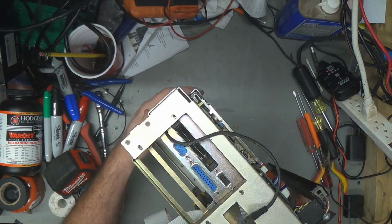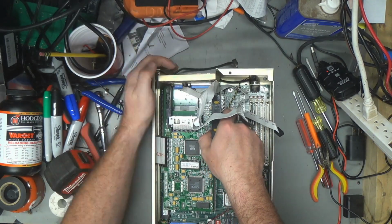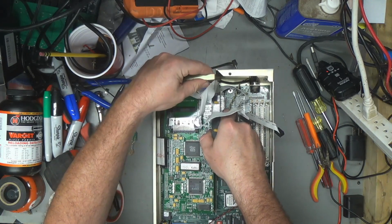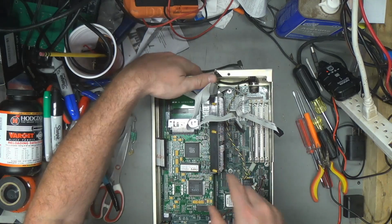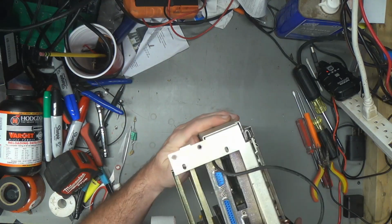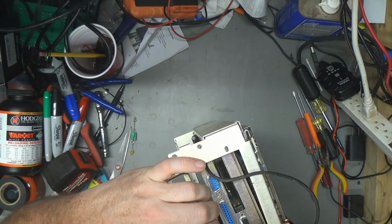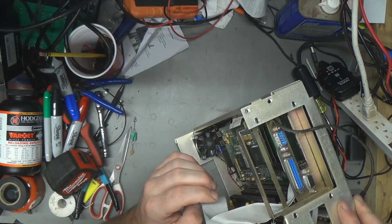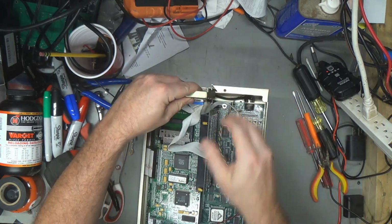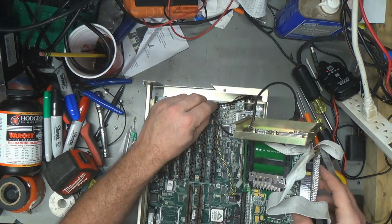Alright, now this whole discombobulated combobulation ought to just come right out of here now, right? Oh, what's it stuck on? Oh, man. Oh, shit. Oh, there's just stuck on that little doohickey there. There we go. Wow, what the fuck, man?